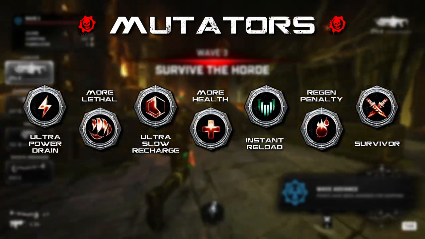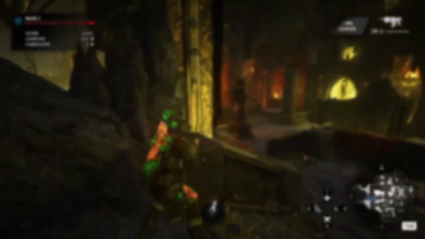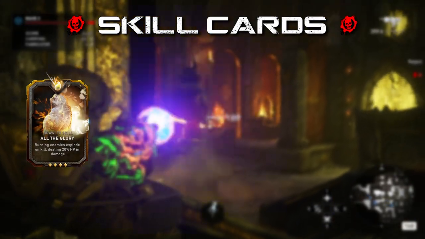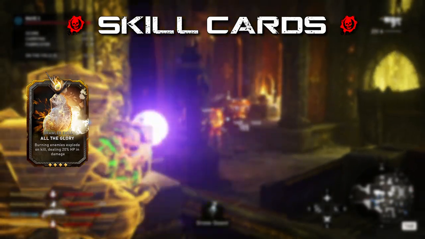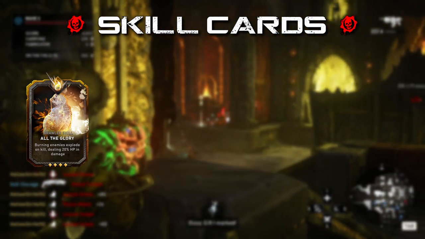Very difficult mutators, meaning we couldn't rely on an engineer or our ultimate abilities. Because of this, I decided to play as the Brawler and use the following skill cards. All the Glory. Killing enemies that are burning will explode, dealing more damage to enemies around it. It's the only real area damage the Brawler has, but can help cause more and more burning damage when it goes off in a good spot.